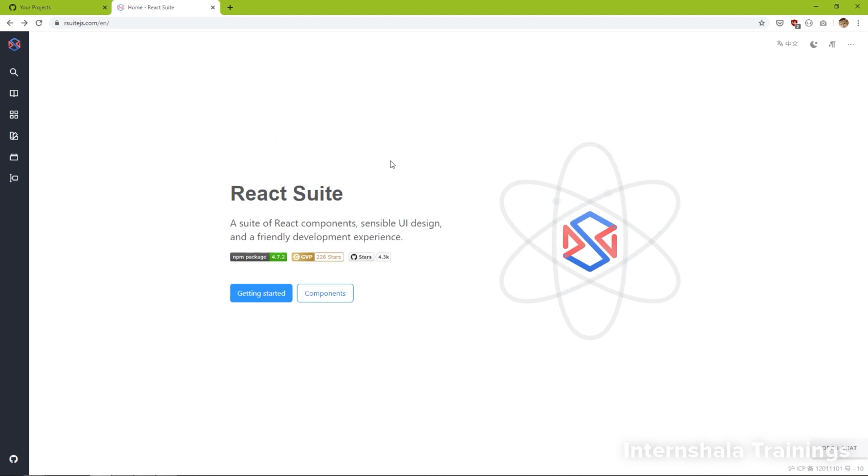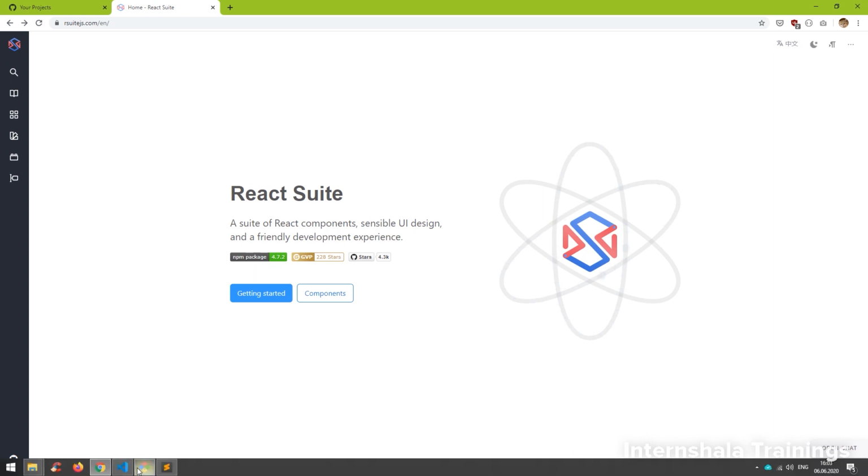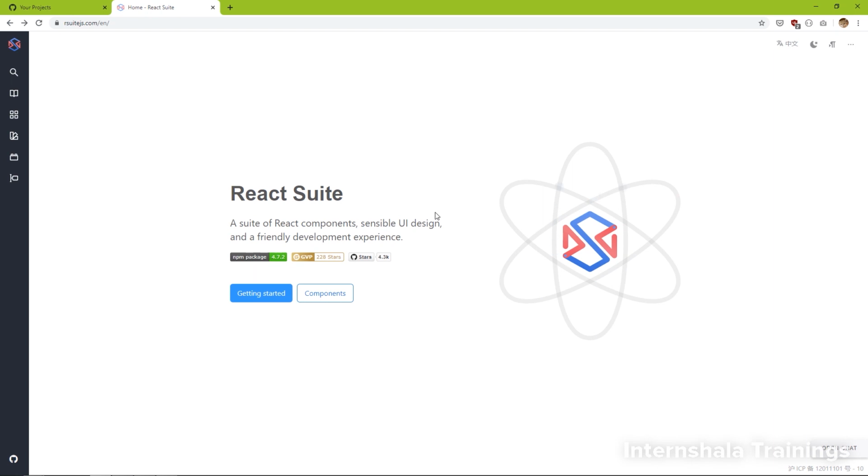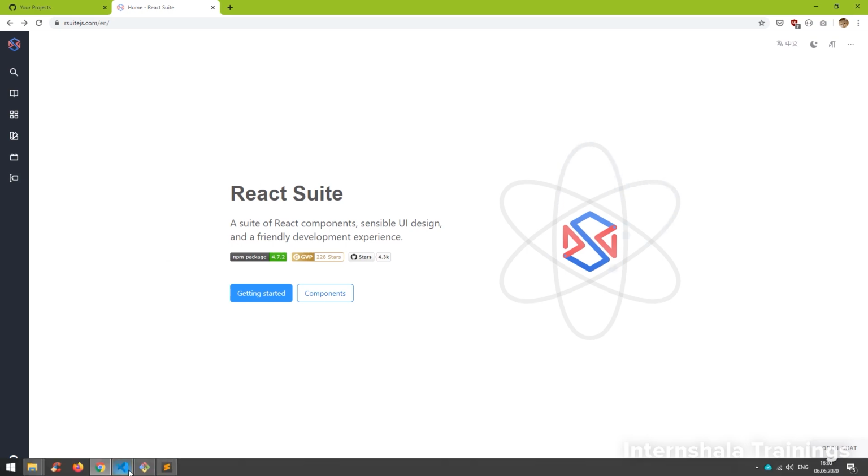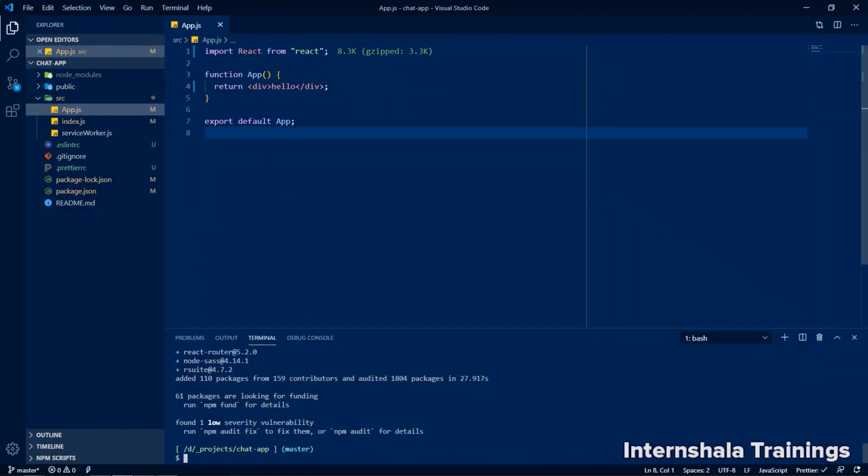It is a library that gives us already predefined components that we can use, and that's basically it. We will see that when we start using it. It is pretty simple and it boosts our development speed. And whenever we see that RSuite is not enough for our cases, we will use Sass. Also, we install React Router and React Router DOM. All right, so that's basically it.